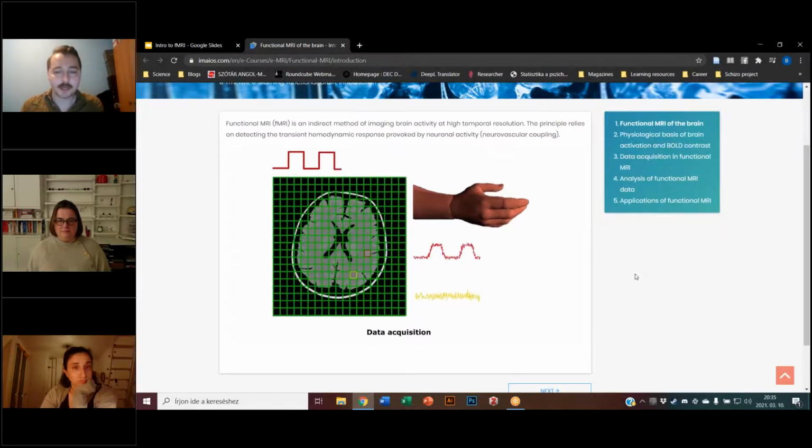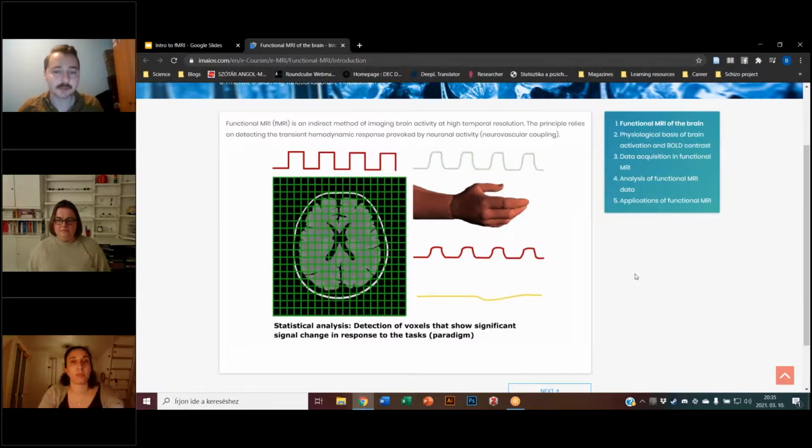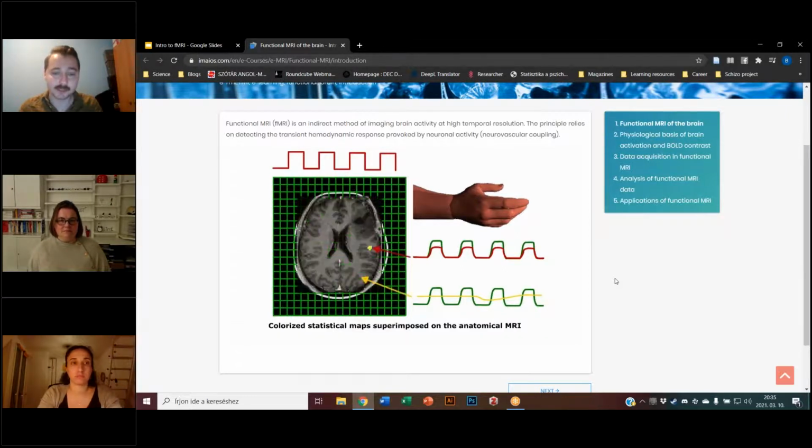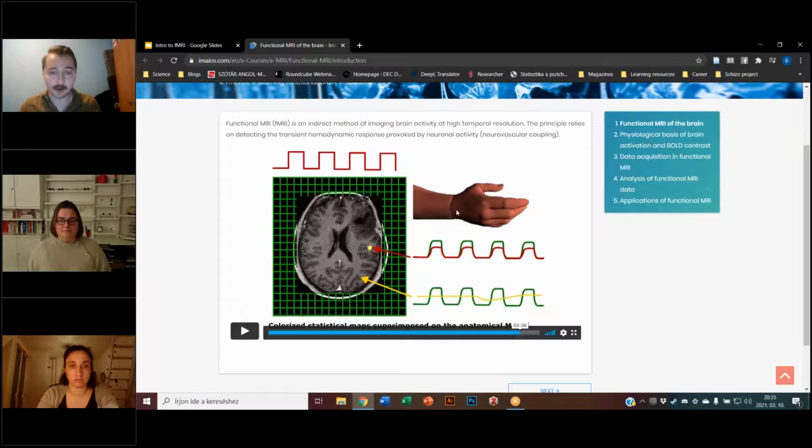So we acquire the data, and there are some pre-processing steps that I won't go through, but basically we align each participant's brain into a standard template and smooth the signal so that it looks better. Then we generate this time course by, as I said, convolving with the hemodynamic response function, and we compare the measurements from the two voxels. What we'll see is that this corresponds to our variable much better than parts of the occipital cortex. And we quantify this using a statistical test.